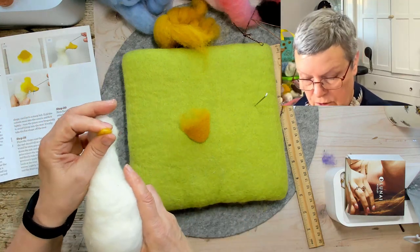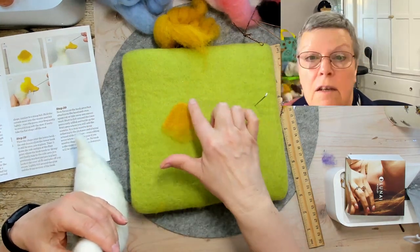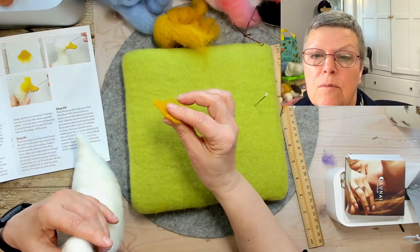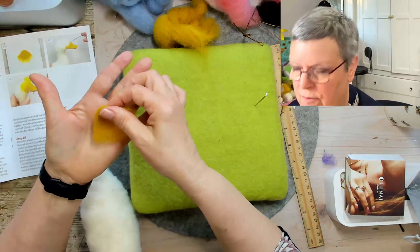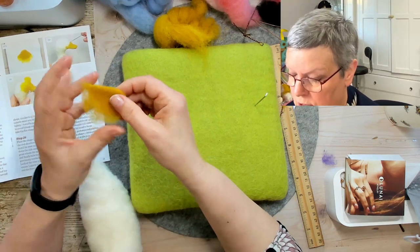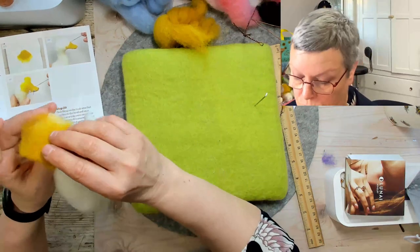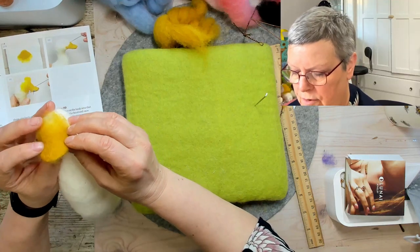I've just very roughly added some yellow to the bottom, so this is going to be the bottom part of the beak. Then felt yourself that nice little curved triangle with lots of loose fluff outside — it's thickish — but I've used my hand press to flatten that down rather than an iron, because I don't want it flat flat as if I was doing an ear, because I still need to be able to felt this in place. I just flatten it by rubbing with my hand.